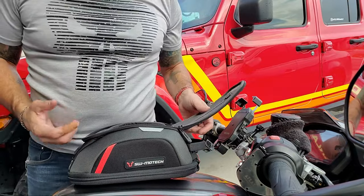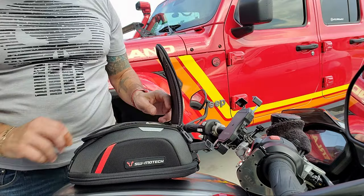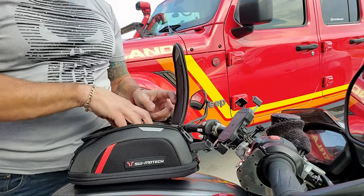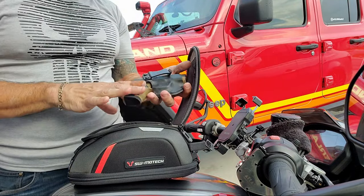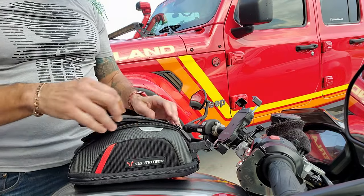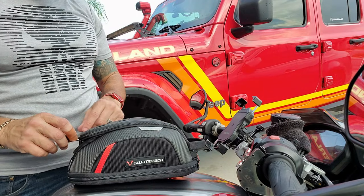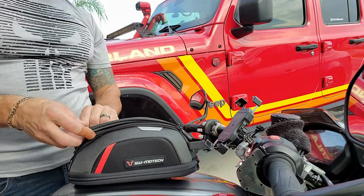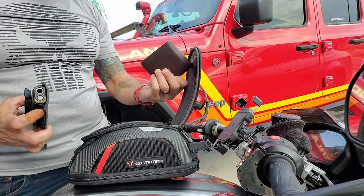So it's that simple. So now you got room for your glasses. Put my glasses up front. You got room for your wallet. And you even got room for a decent sized gun. This is a Sig Sauer P365. So you can put your gun in there if you want, and you can close it up. And if something happens and you need to do something, you can get in here in a hurry and grab your wallet so you can get gas.